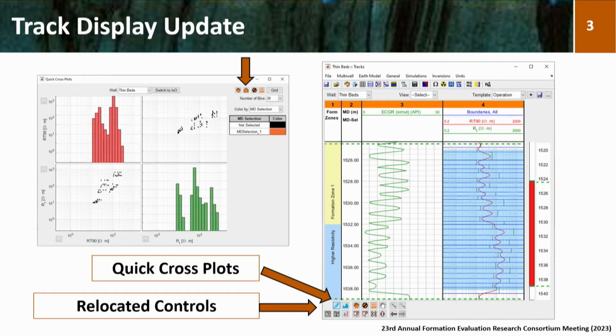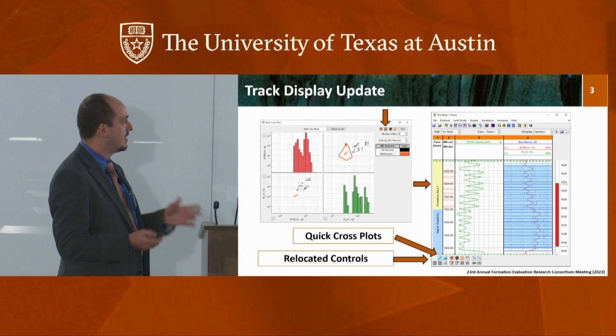Also, a concept we introduced last year that we've been integrating into the entire UTAPWeLS is the MD selections, which is exactly that, just a selection of certain measured depths that you can visualize in different ways. This is, of course, one of the places where you would like to see that. So you can click there, draw a polygon, and select a certain set within that crossplot and see how that relates to something else.